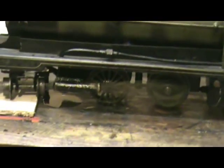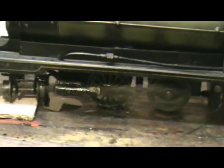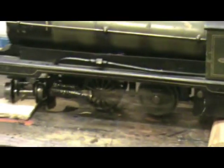Okay, this is a very large boiler, a very large tank, and I know it runs for ages, so I'm not going to wait until it runs out, but I've proved that it works.